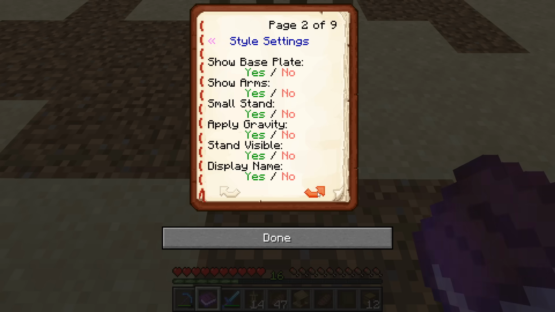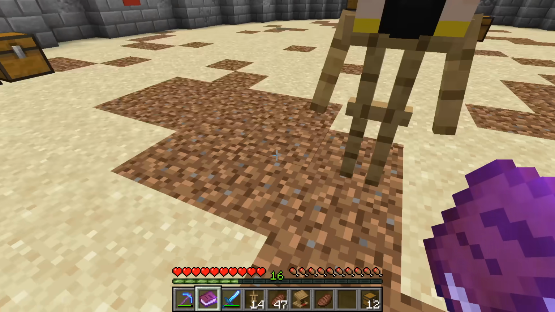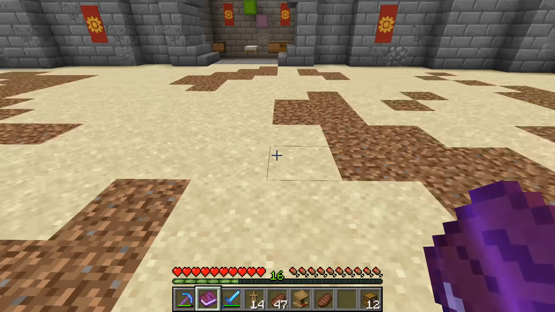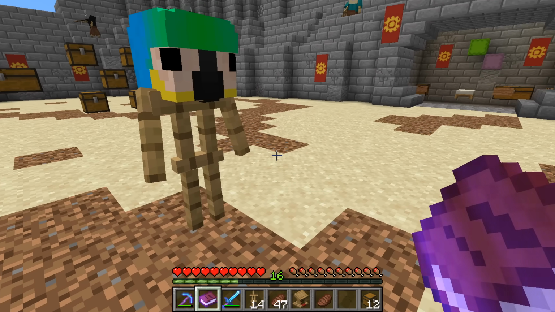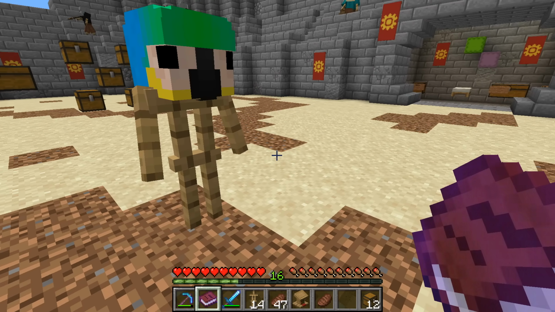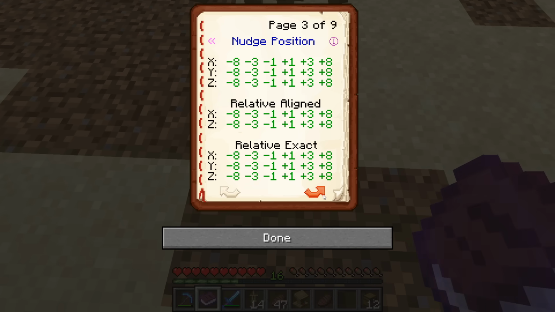And I would arguably use these as a beginner rather than this, because this one is a lot more complicated to use and you have to know which direction is which. However, as you get more into armor stands, you'll be using the top bar a lot more. Of course, you always have to use the top bar if you're doing the Y direction.